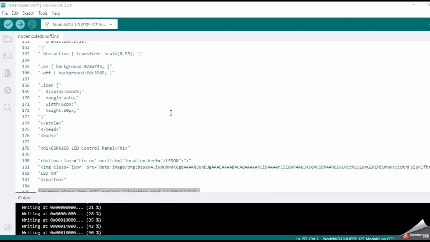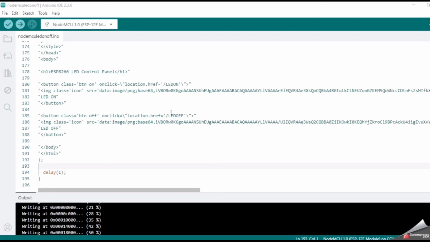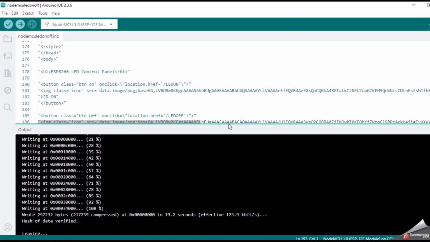When the device connects to Wi-Fi, it shows Wi-Fi connecting on OLED. After successful connection, it shows Wi-Fi connected. When button is pressed from dashboard, the callback function handle message runs. It reads the value. If value equals 1, LED turns on. If value equals 0, LED turns off. And the OLED updates the LED status with icon.